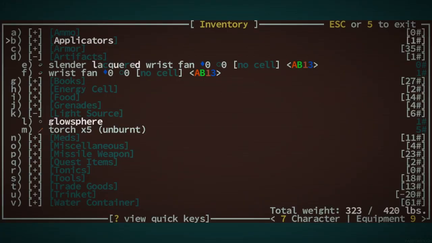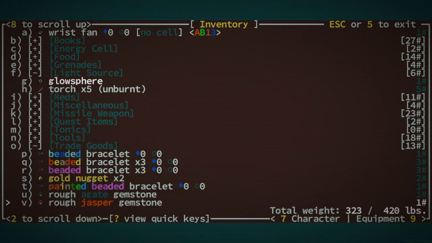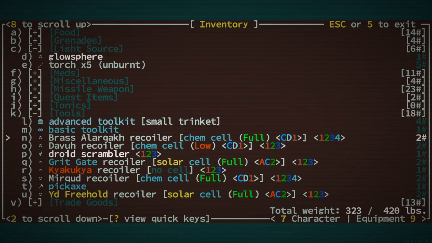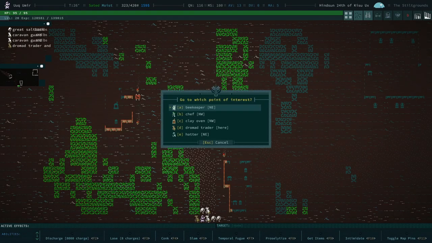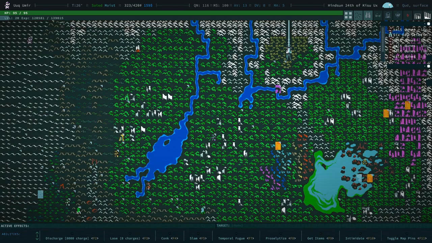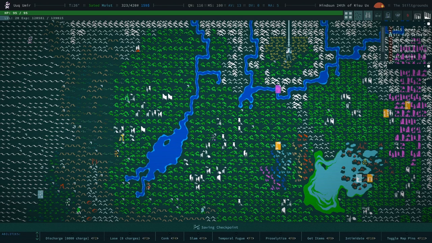159. Aside from this dromad, we do have a recoiler for Eid Freehold, so it doesn't really make a big difference selling or buying from this specific dromad. So we have this Murkud recoiler, but what I'm going to do is leave, and I want to check out some of the skim sellers. Unfortunately, this takes a bit longer because it's going to save every single time I do it.